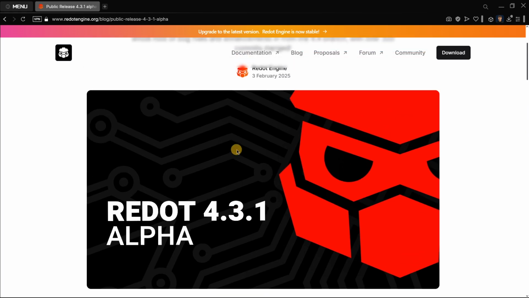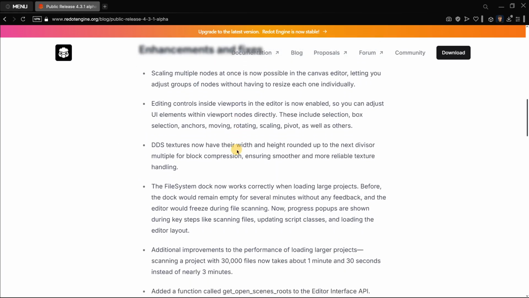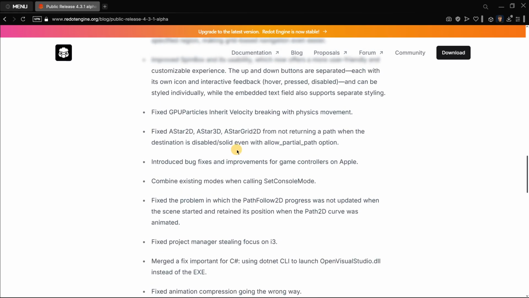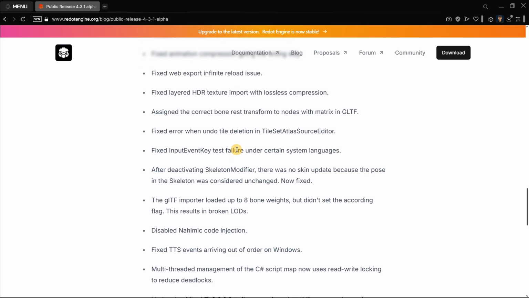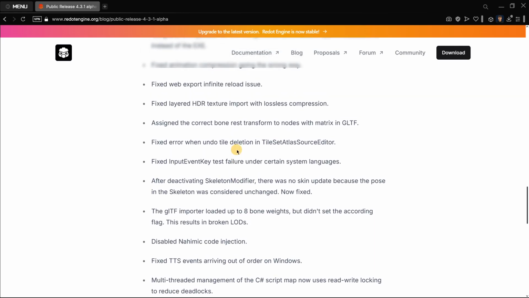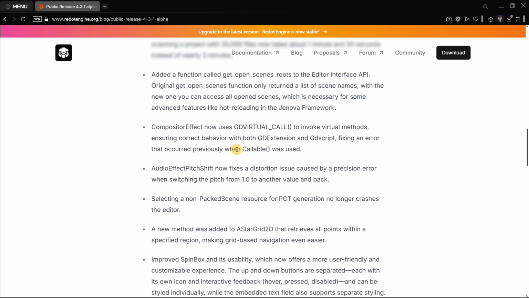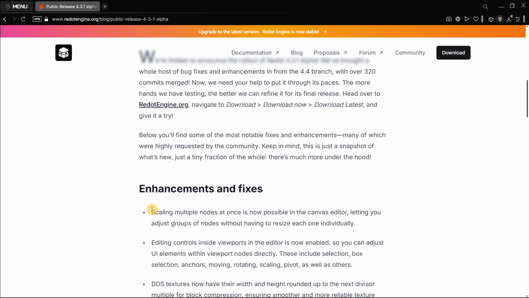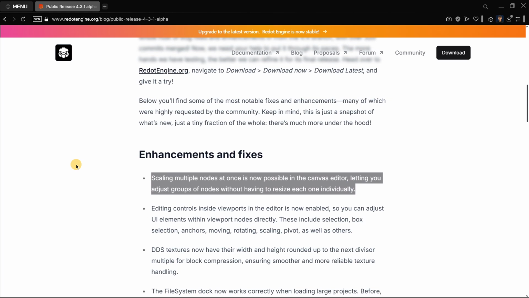If you remember, in that first alpha version we had some new stuff. At least right now there isn't anything that will blow your mind and make a difference, at least for the general Godot user, between using Redot and Godot. There were some things that were kind of useful, such as being able to scale multiple nodes at the same time, but it is not a complete reason to switch from Godot to Redot, for example.